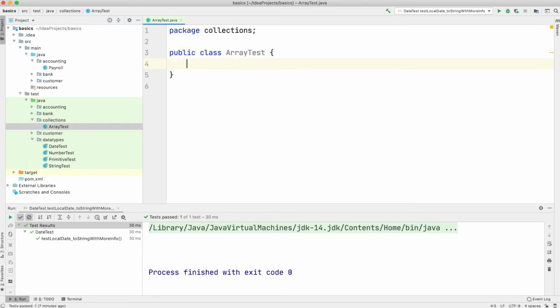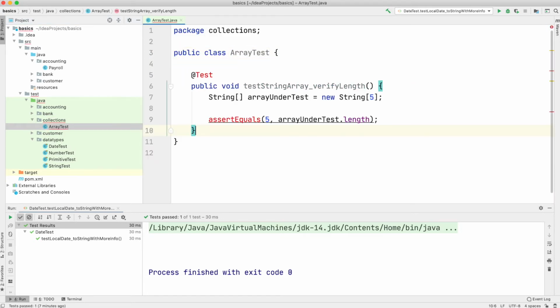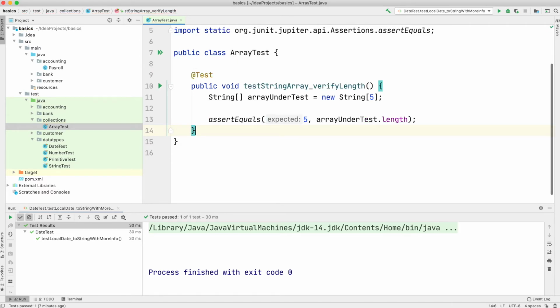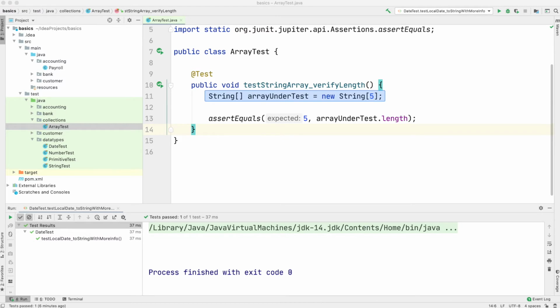Let's make a little space. Copy in our first test. Import these classes. There are a couple of ways to create an array variable. In this first test, we'll create an empty array variable. No values are assigned, so the default value for each element is null.